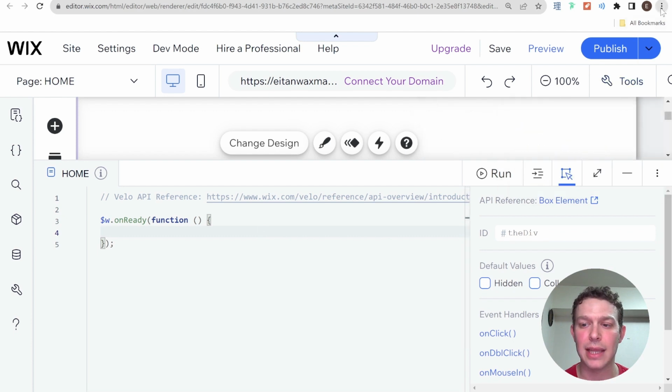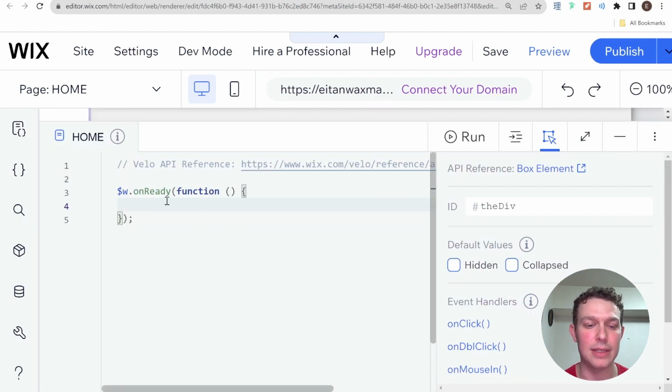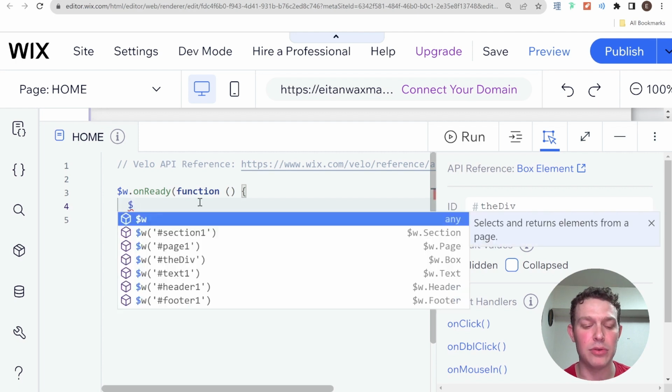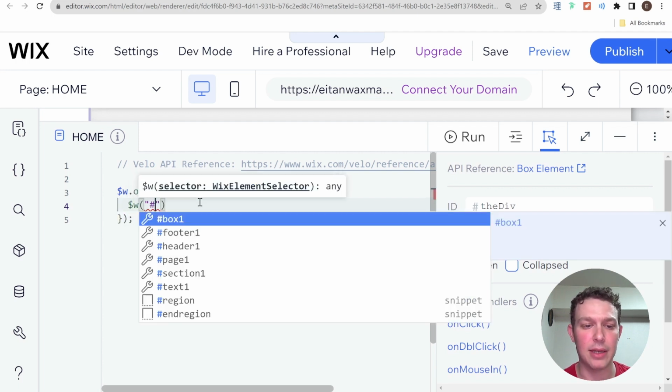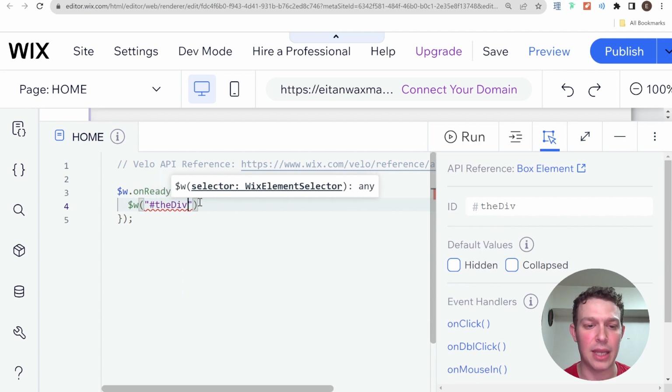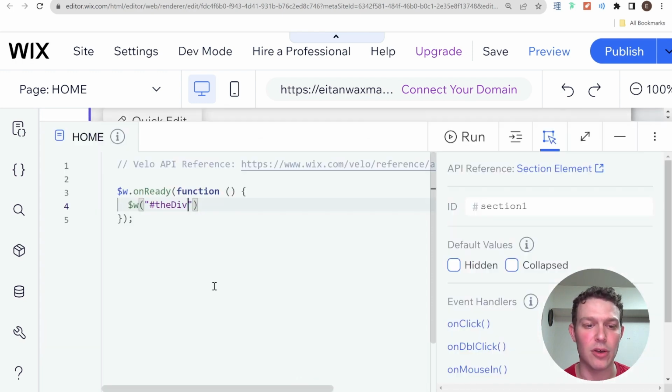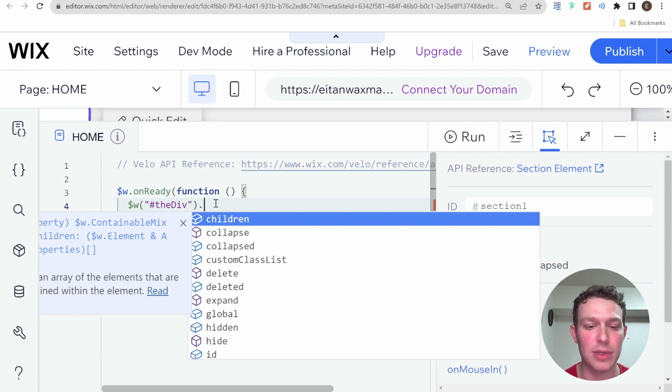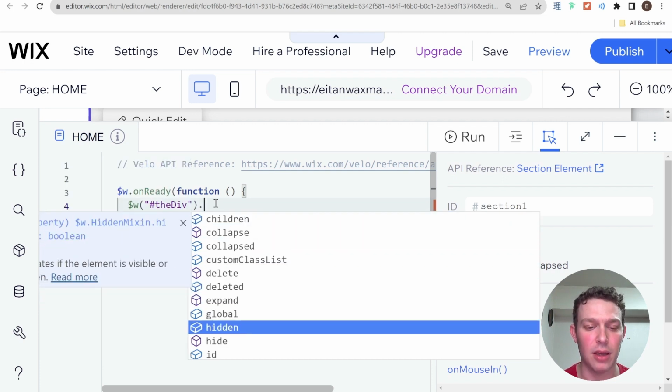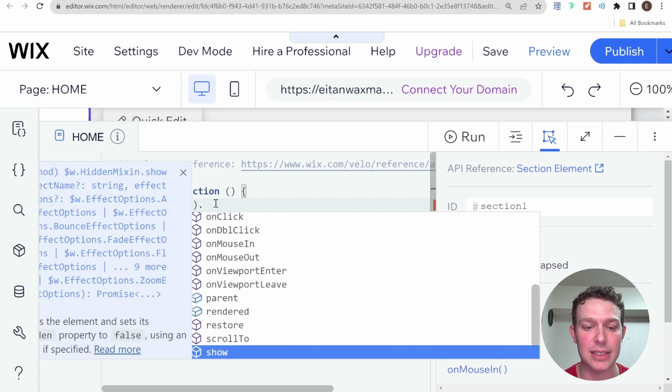And then in order to select this, I would go over here inside of my onReady function, and I would use $w and select the div. And if you don't see it automatically detecting with the IntelliSense, then you can just click somewhere in the canvas and go back, and now you can see that my error is gone. And once we've selected the element, now we can do some very specific manipulations that Wix allows us to do. So for example, here, if I click dot, then you can see the different properties and methods of the element that I can tap into.